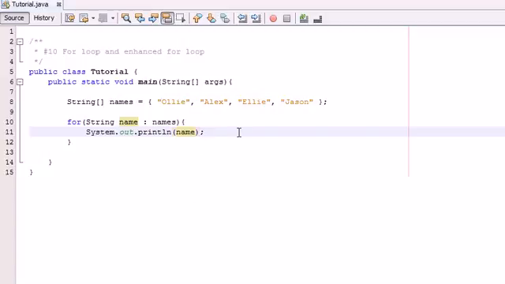You can use the same functionalities you do with while loops, so you can use the break statement, and that can be useful if you're simply searching through an array for a name. So for example, if you find the name, then you can just break out of the loop because you don't need to search the rest of them.